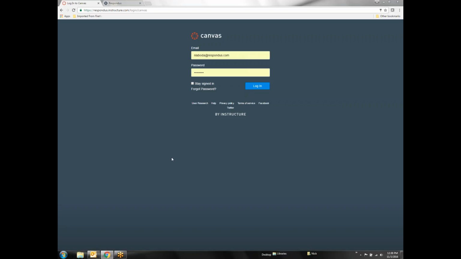It's a really easy plug-in that your Canvas rep would do on your behalf. And then there's an LTI app that you would enable as an admin in Canvas. And that will basically open up a LockDown browser dashboard, which will show up in the menu bar to the instructor. So that's pretty much how that gets set up. There's a browser install that would go on the student machine.